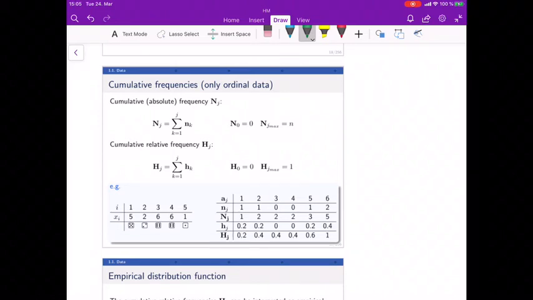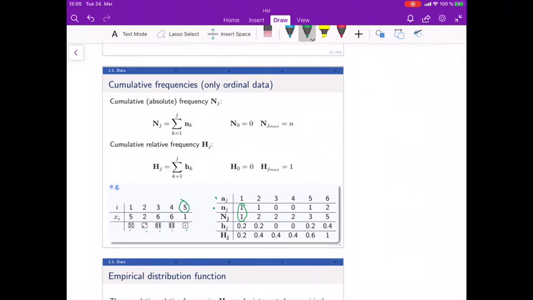Let's look at our data table here in the example. I tossed my die 5 times and got 5, 2, 6, 6, 1. That's my outcome. I can identify my 6 outcomes, they're the AJs. These are my absolute frequencies. And now I can create my cumulative absolute frequency. That's a bit of an odd one. We won't need that very often. Basically, I got 1, 1. They're always the same.